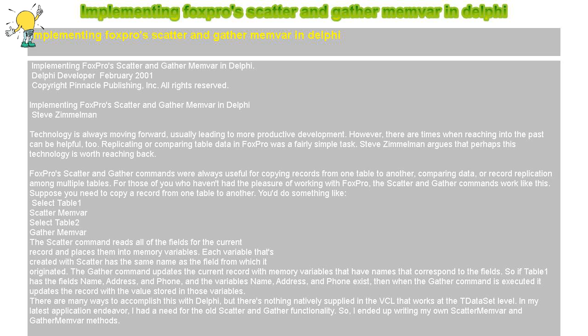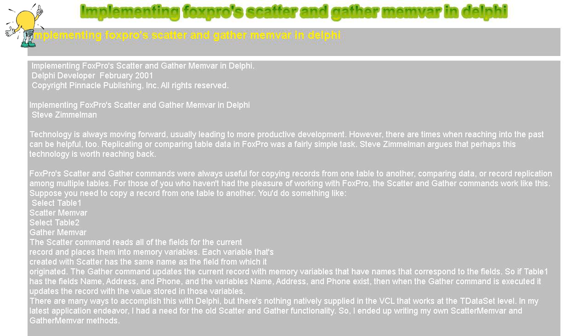Replicating or comparing table data in FoxPro was a fairly simple task. Steve Zimmelman argues that perhaps this technology is worth reaching back for.